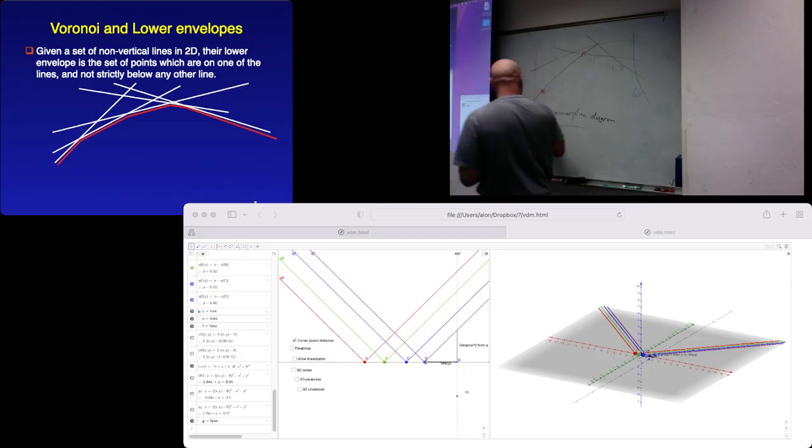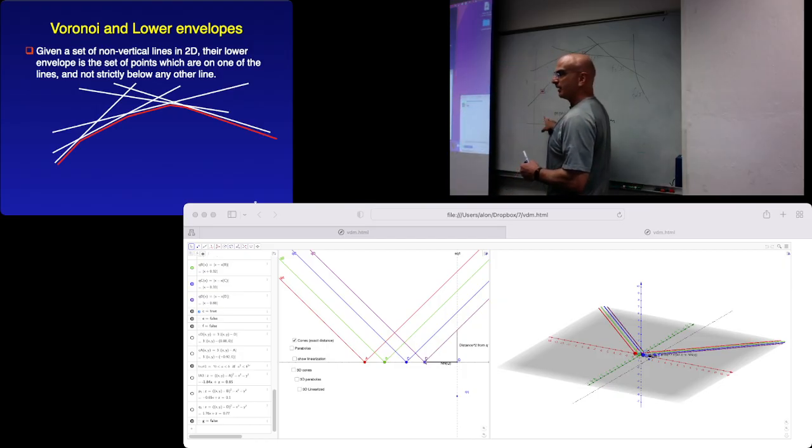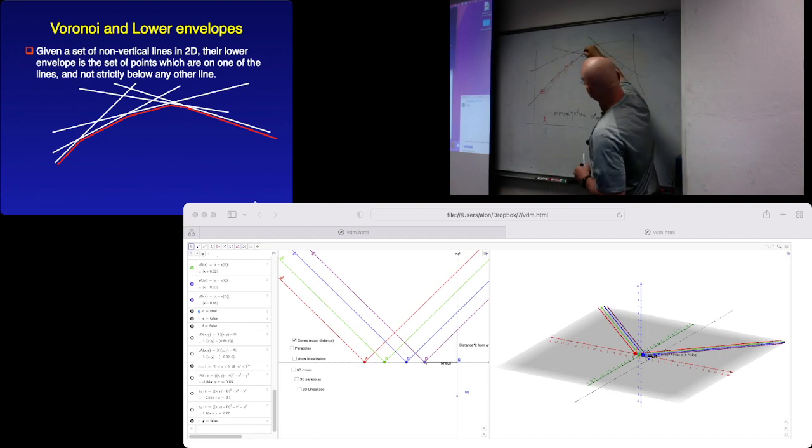And I don't insist on standing right here. I can move along this line. And for each point, I will see who is the lowest function at this part. And for a while, if it's a linear function, then for a while I will be on F1 until I move into a segment of F2, then I'll move into F3, F4, and so on.